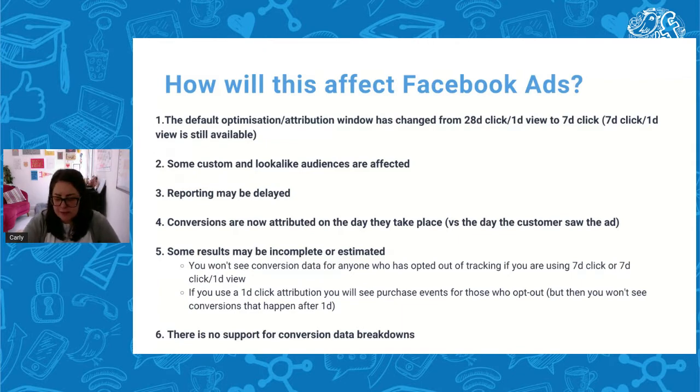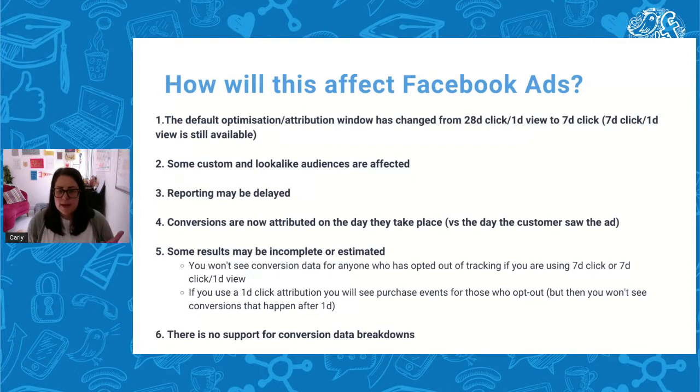Similarly, I can no longer see, for example, how many people have purchased after seeing an ad on Facebook versus Instagram. So if we want to see that sort of data, we're having to manually separate our campaigns to give us that data. For some clients, this isn't such an issue, but for others, particularly if you're new to advertising and you want to get an idea of that data to help inform what your customer persona looks like, that is causing a bit of an issue, and it's not allowing us to be as specific in our optimizations in terms of narrowing age ranges and the platforms that we might want to show our advertising on.